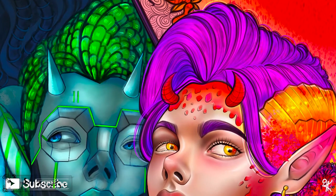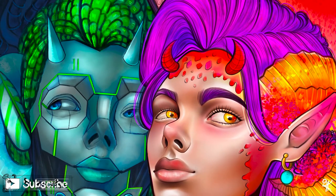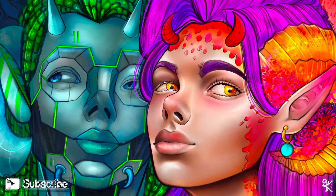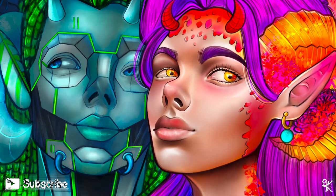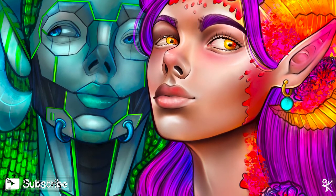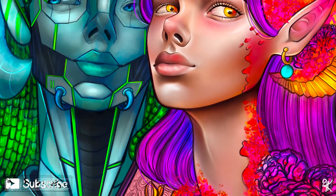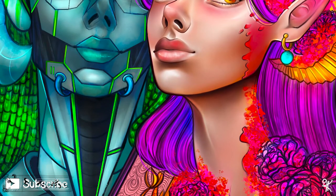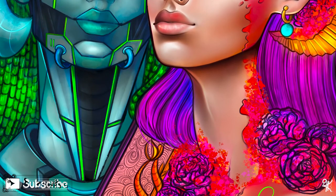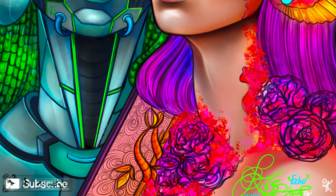This drawing was made for a drawing contest and I love how high quality and beautiful it looks. I would have never dreamed that I'd have gotten to this point when I started digital art — this was the pinnacle for me at the time. The drawing is called 'Echo' and it's supposed to convey duality. They're the same person or creature, but very different — reflected in the colors.